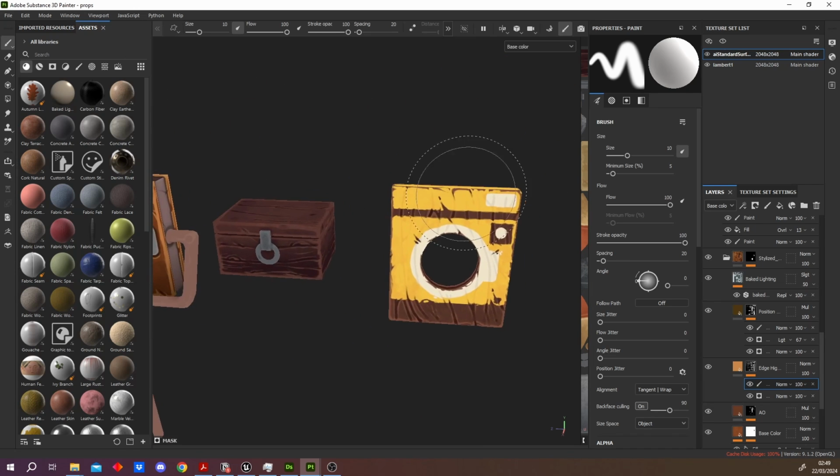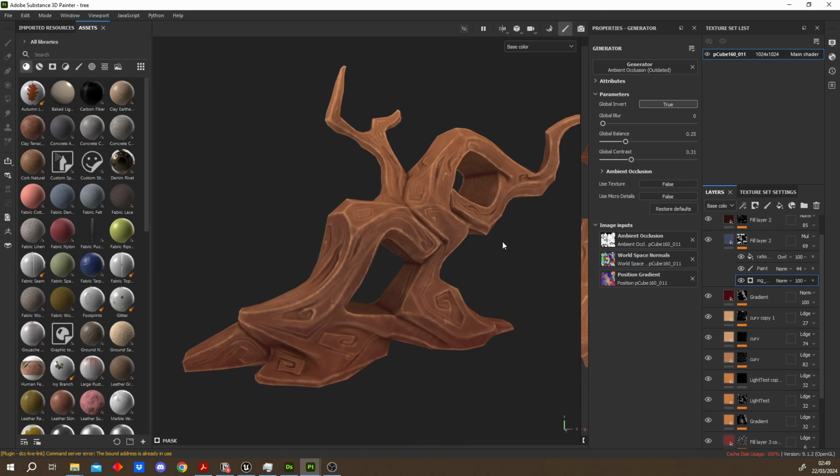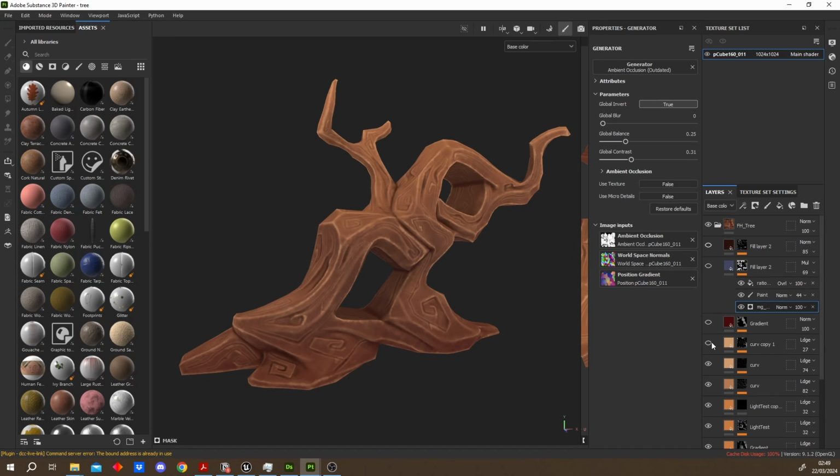When I have some bigger and more complex props, I can show the tree again. I build up the edges in layers, because I don't feel like with one layer I can achieve the right look. It's always too strong. So let's turn it off.